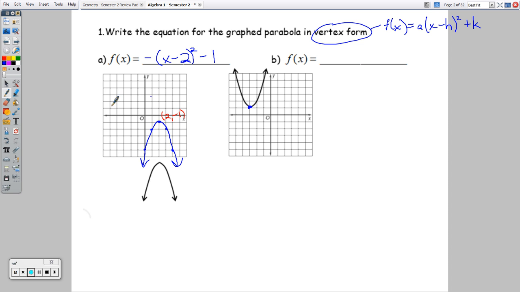On this one, you have your vertex right here, and that point is negative 3, 1. And so from there, we have this opening up now, so a is positive. And it's opening up at a normal rate. 1 and 1 squared, 2 and then up 2 squared. Same thing going backwards. We have then 1, or just a as a blank spot. And then you would have x minus h would become x minus negative 3, which is x plus 3. The opposite of what you see for the x value of the vertex goes there. And then we would have plus 1 after that.